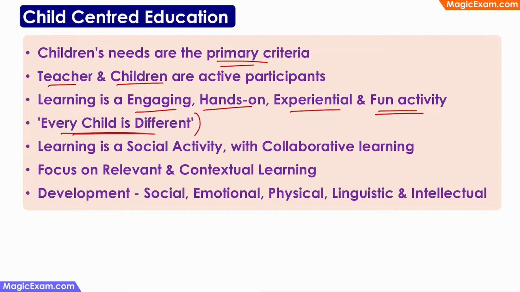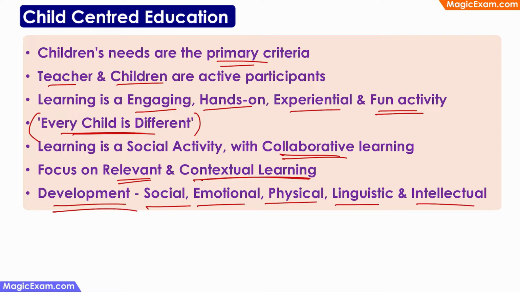So this statement has to be kept in mind by the teacher and everybody who's involved in the teaching and learning process. And learning is a social activity with lots of collaborative learning in the classroom and outside the classroom as well. And there should be a focus on relevant and contextual learning. And it is not just about reading what is there in the textbooks and covering the syllabus, but the child's social, emotional, physical, linguistic, and intellectual development is also given equal importance in a child-centric classroom.